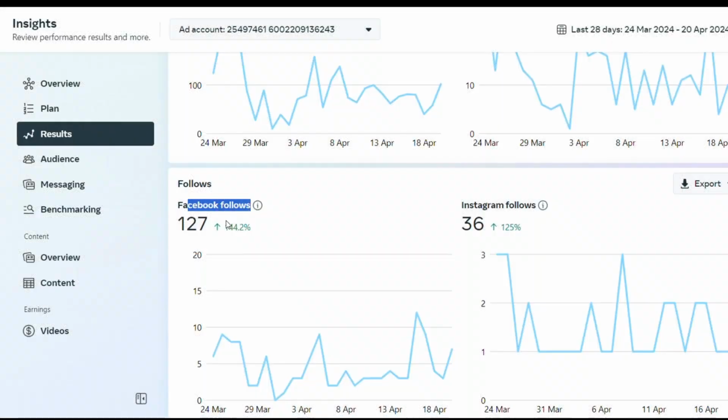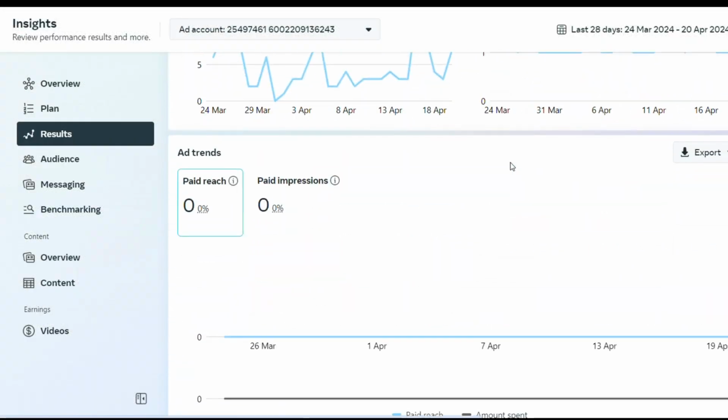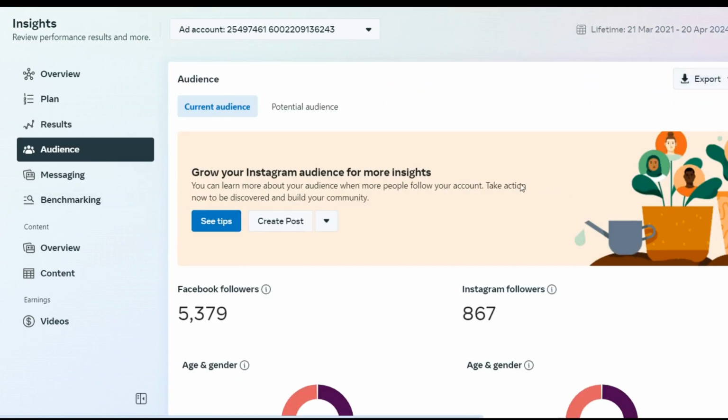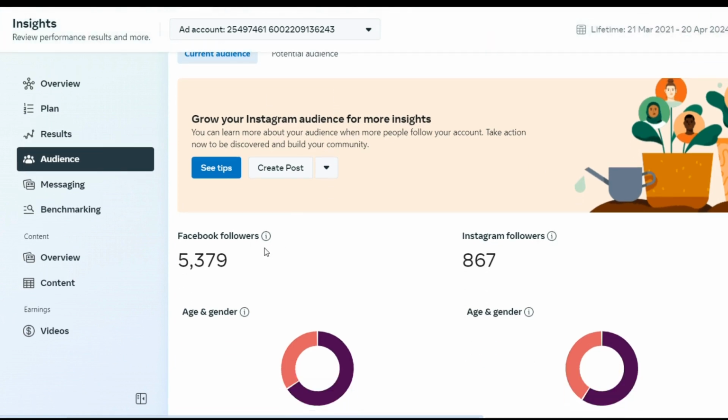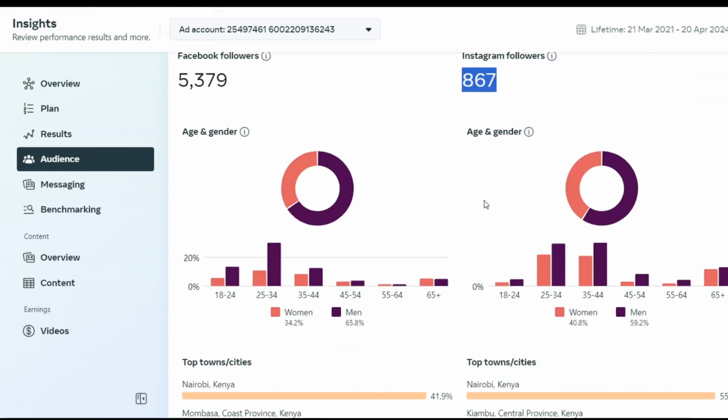So that's something that you can get from there. You can see the number of followers that has increased, the number of IG followers, all that. Then there is this audience insight that you can get there. Current audience is the number of people that you currently have following you on Facebook and on IG. You can see it broken down by age and gender.